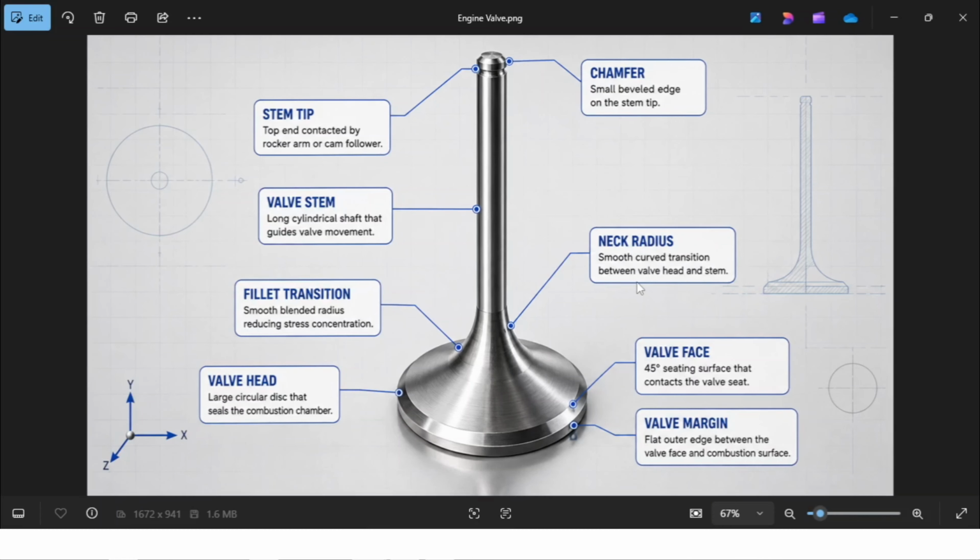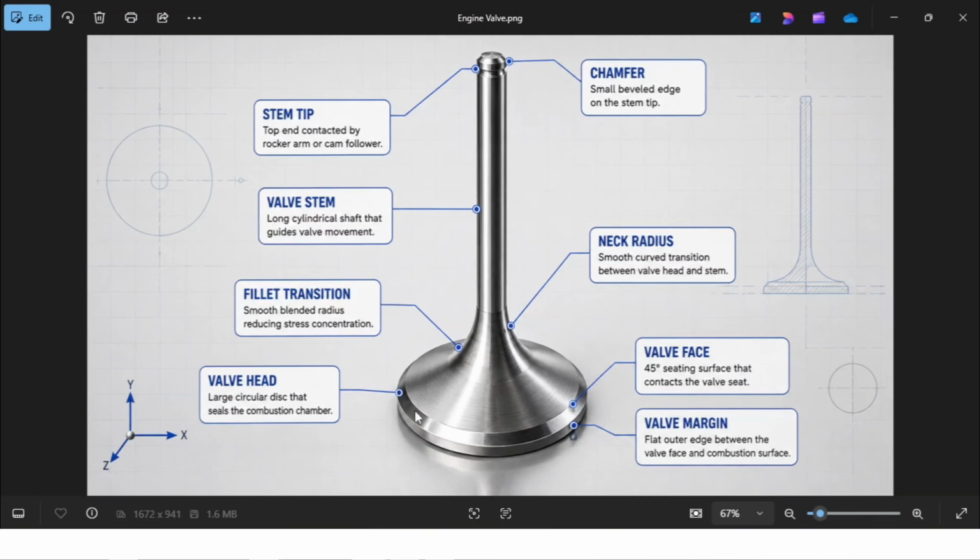Main parts of the valve. Our engineering drawing contains the following features. The valve head. This is your valve face. Valve margin. This is called the valve margin. Valve stem. This is your valve stem. Stem tip.